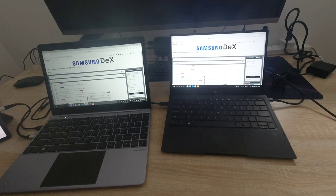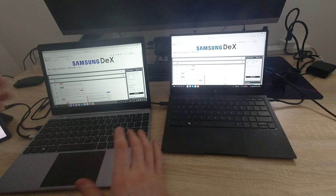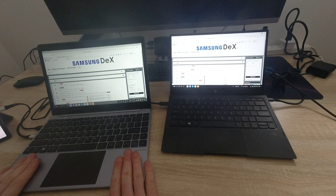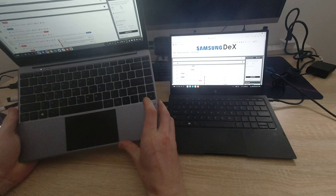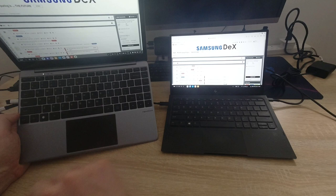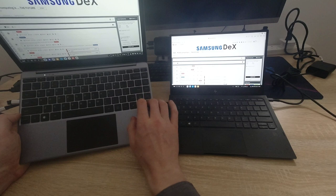I'm looking at my list for what else I would like to cover, and the next point is the keyboard. The keyboard on the NexDock 2 is a full-size keyboard, and one thing I really like on it compared to the HP one is the arrow keys. They are full-size arrow keys. I hope I can show it to you without disconnecting everything. So the arrow keys are full size. It's very useful for me when I'm working on Excel files, because I can use the arrow keys to quickly move down through cells.